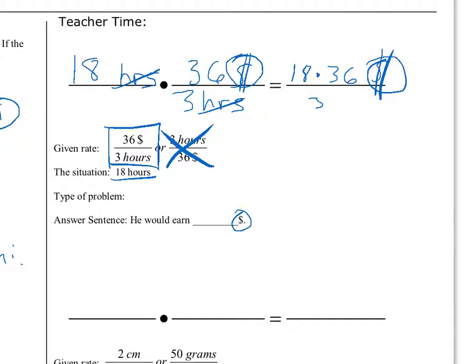We could actually do some factoring here. Make this 12 times 3. Cancel out. That's one way to do it. We'd get 12 times 18, which is 216. You could do 6 too, right? Or we could have canceled it out into 6 and 3, or we could have done the multiplication and then divided. It doesn't really matter. There's a ton of different ways we could have gone about doing this multiplication and division.